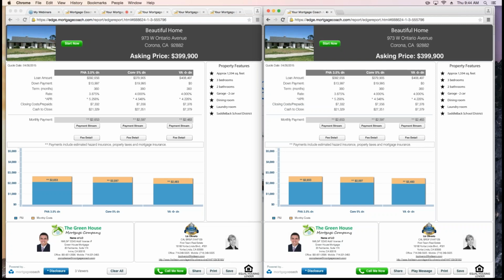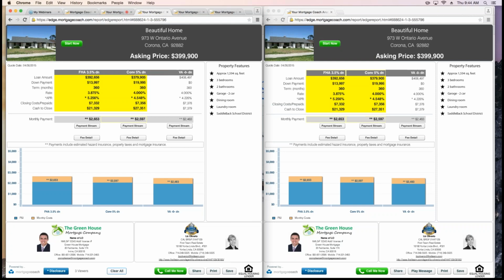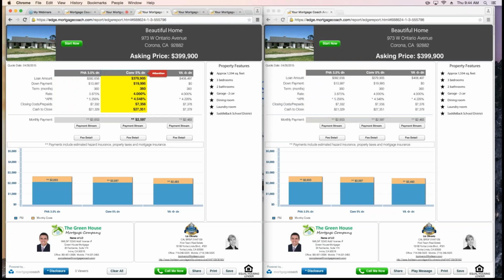Okay, so now on the right-hand and left-hand side, the difference that you'll see is one item, the clear all button at the very bottom, left-hand side. It's not on the right. And what the clear all button will do for you is clear out all the highlights at once. So you can see how it removes it. If the realtor is following along with you, you could point out the FHA product and talk to them. And you'll see on the right-hand side, it's mimicking exactly what you're doing.